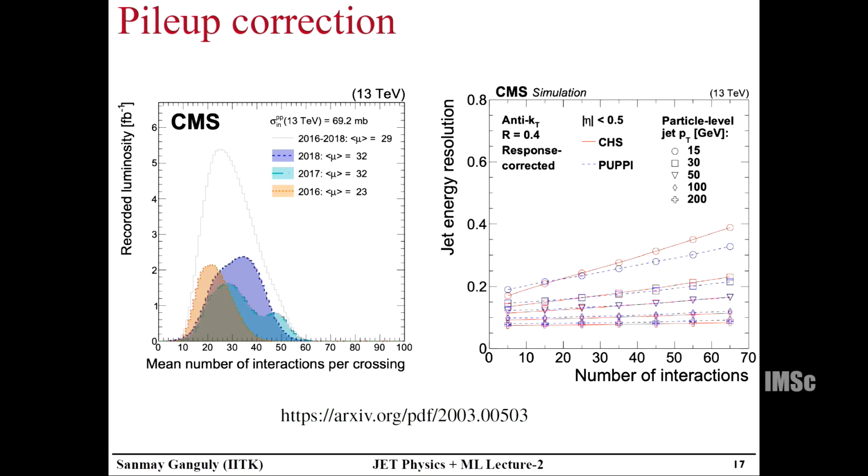What is the average number of collisions which take place? That's the x-axis of these plots, the number of interactions per crossing, and you can see it is pretty high. In 2016 to 18, the data taking was done with 30 pile-up, which means in an event, on average, there are 30 proton-proton collisions taking place within a cylinder less than 1 centimeter in diameter. Lots of vertices are forming, a huge energy splash, and from that you have to infer whatever is your favorite Lagrangian. Quite a hard task.